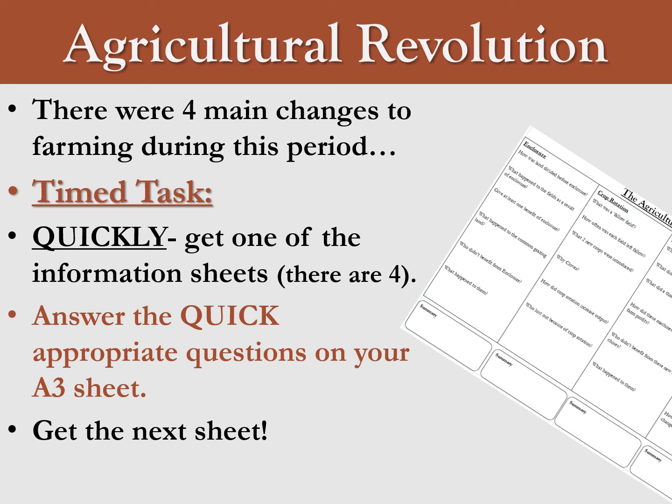Short, sharp, specific answers. So once you've opened this, you will also need the imaginatively titled document called Info Sheets. This will have the information on for the 4 key areas. So using that information and this sheet, you now need to fill in as many of these short answers as humanly possible, and also at the bottom you will notice there's kind of a summary box. This is what you need to fill in as well. So pause this video, this should take about 10 to 15 minutes, answer all of the questions on the sheet with specific detail, and then unpause the video once you've completed this.